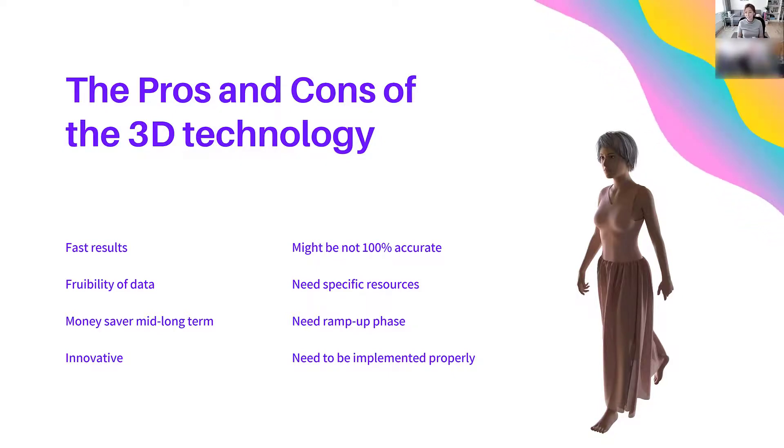I never sell the idea of 3D as something that is enough on its own. I always tell everybody — students and companies alike — that it's extremely important to still have a physical sample, ideally just one. Everything else related to design ideas, checking lines, checking fabrics, prints, and colors should come through 3D. But because we cannot yet achieve 100% accuracy — we are around 90% to 95% — we still need at least one physical sample on every product. That is what I recommend.